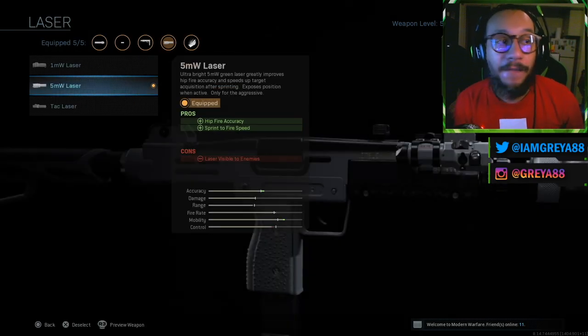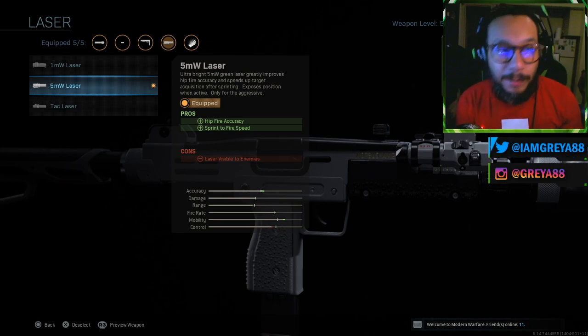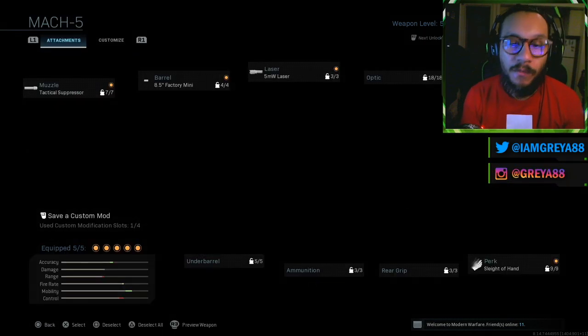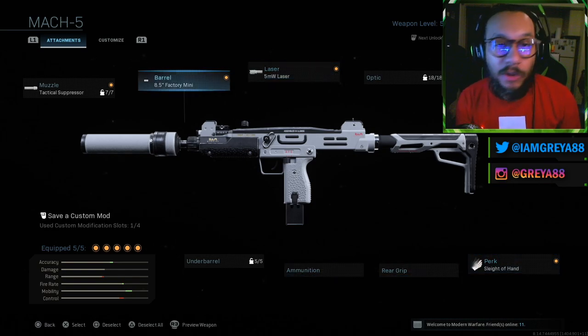Next up here, you actually get the 5 milliwatt laser, which is the green laser there. Hip fire accuracy, sprint to fire speed as well. And the stock is the ForgeTac Ultralight, which increases aim walking movement speed. And last but not least here, you get the perk Sleight of Hand, which helps you reload faster. So those are the two blueprints that you get.